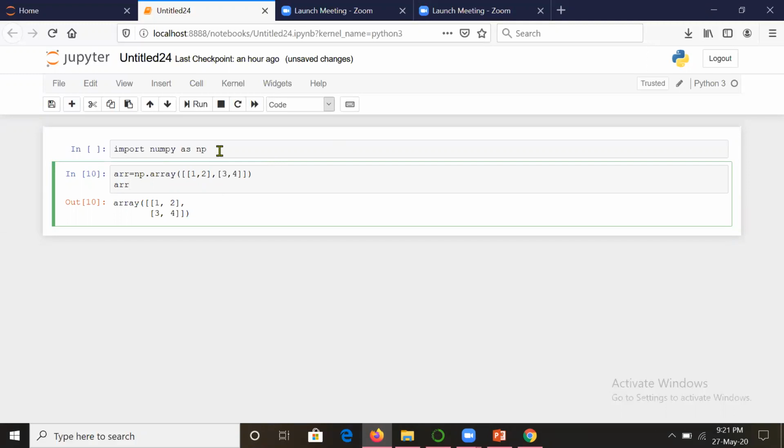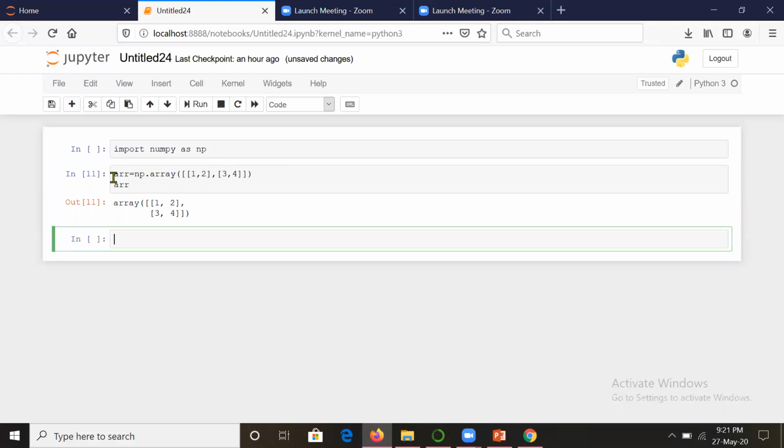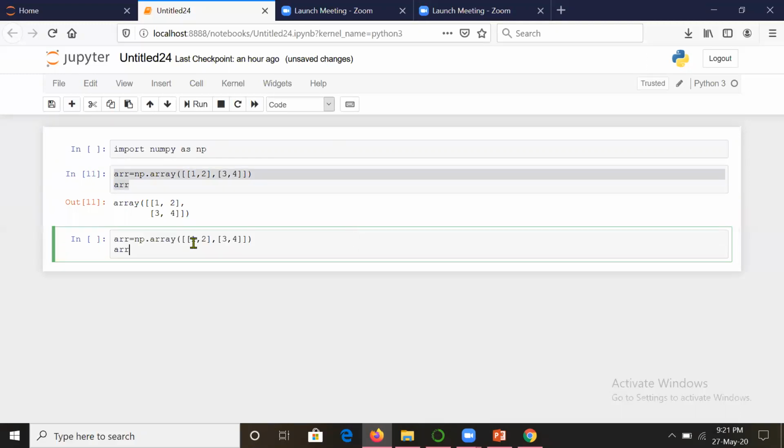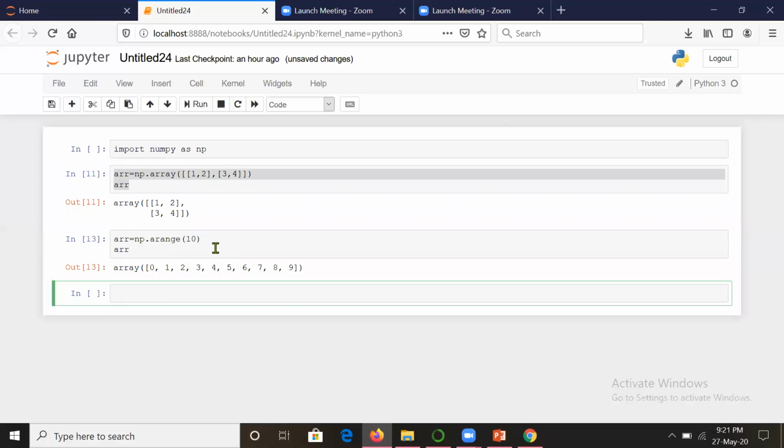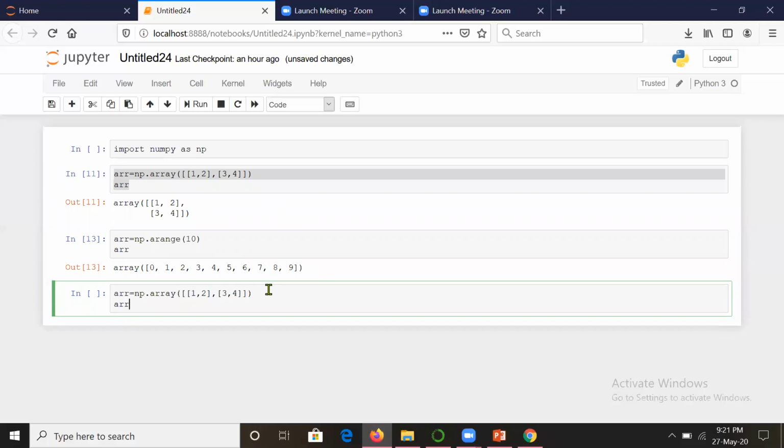Guys, we have another function with the name arange. With that also you can create an array. Let us use that. This is a very simple function, arange, and you just give the number. Suppose you want 10. Okay, so it has created array elements with 10 numbers. Now this is a single-dimensional array, or rank 1 array. Suppose you want to create a rank 2 array, or two-dimensional array, you just use the reshape function there.